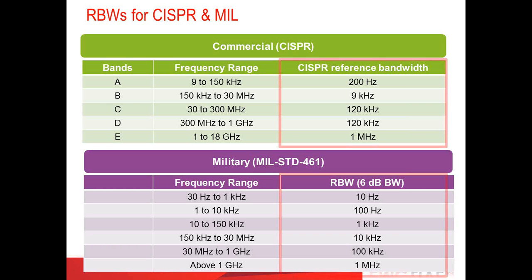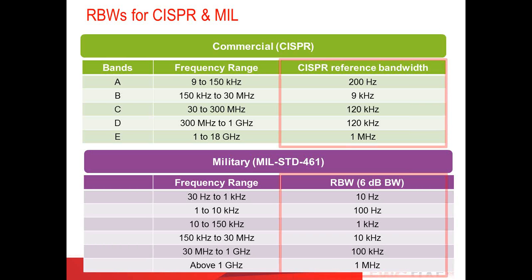Now, what happens with digital is that all of a sudden you have a certain number of pixels on the screen, you have trace points, and you have to figure out what that trace point is going to be. Each trace point represents a certain frequency span, and it also had to be measured over a certain time interval. So, how do we calculate the frequency span? How do we calculate that time interval?